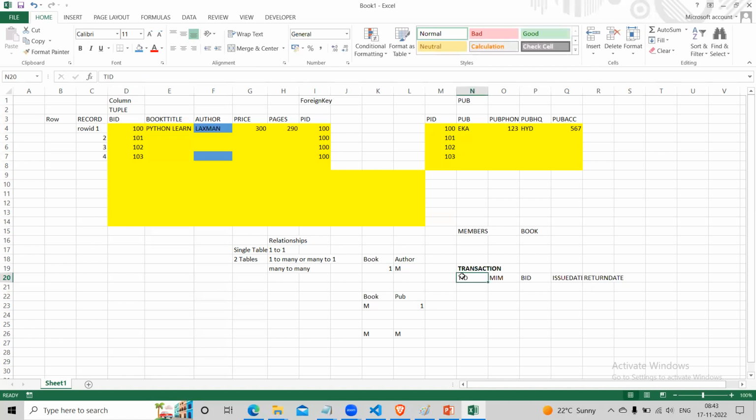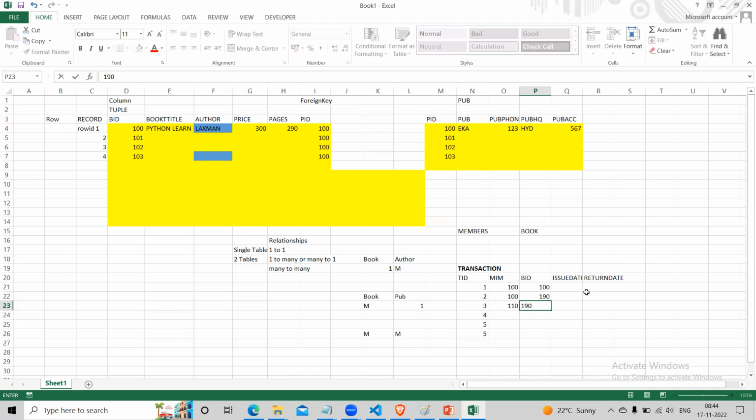So what we did is we created a third table. We already have the members table and the book table, but that is not useful for us by itself. So we created the transaction table and we'll have TID 1, 2, 3, 4, 5, and so on. Let's say first, member 100 took book ID 100, and of course you can talk about issue and return date. Now a different member, let's say 110, took book ID 190 also. So you're able to manage a many to many relationship here.